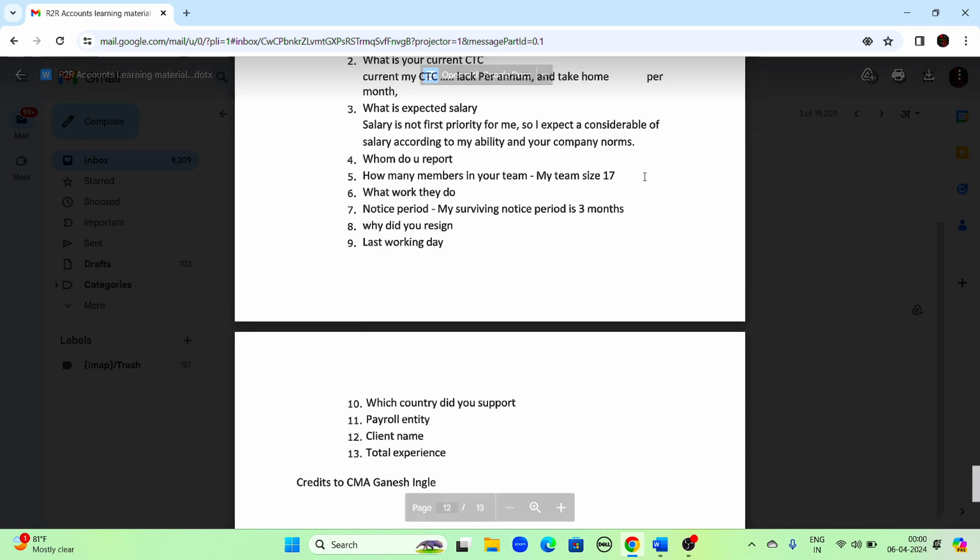And team handling also, there are some companies that will ask whether you have managed a team, or whether you know about any quality parameter, what was your quality rating. These are the things. What is SLA and KPI? And if you're working, they might ask about your notice period.